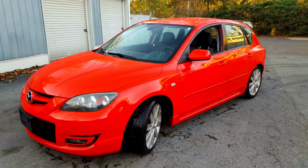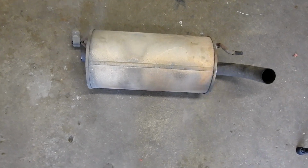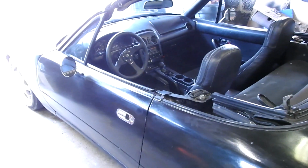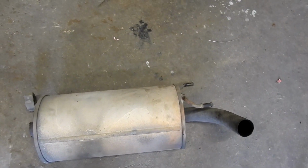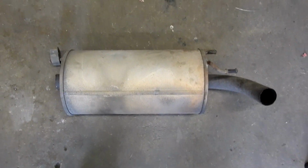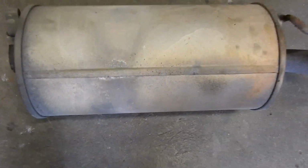Today we're going to be talking about exhausts. This is the exhaust that came on good old Project Miata here. And while it was okay, it was just a little quiet. Wanted something a little bit more aggressive. Something that, you know, would sound like a tuner, sound like something that I'm actually working on.